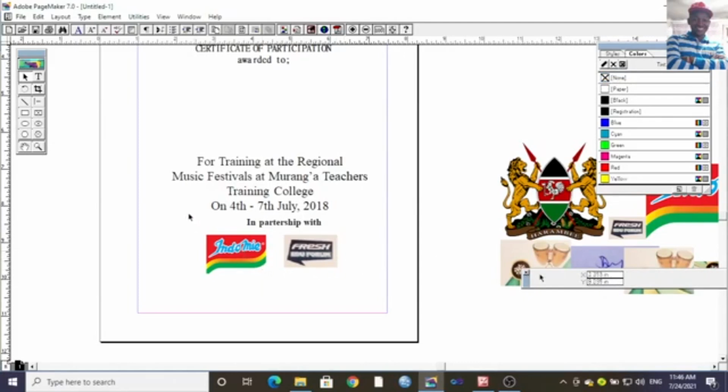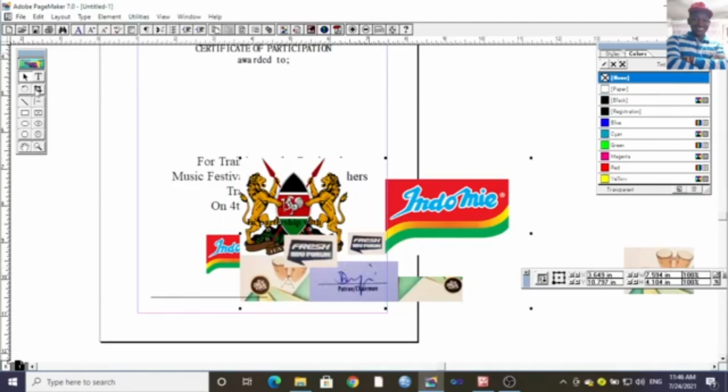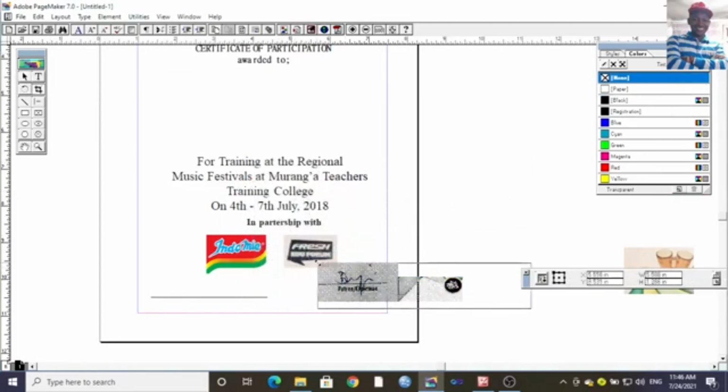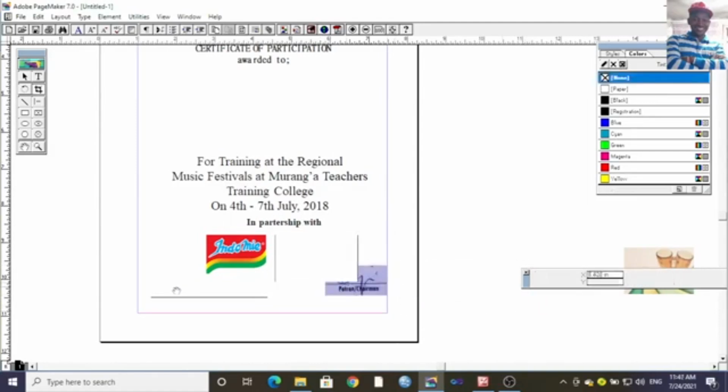Then after having done that one, we have the place to put the signature. Therefore the place to put the signature should be somewhere there, and then we can also import the signature. You can bring the signature. Therefore just take the crop tool, crop that one, also crop that one, then we bring it here, somewhere here.